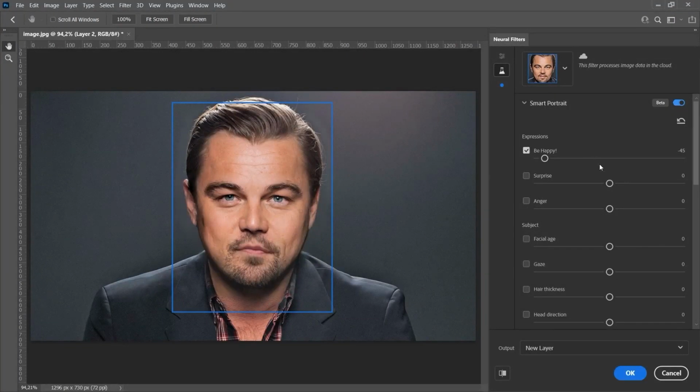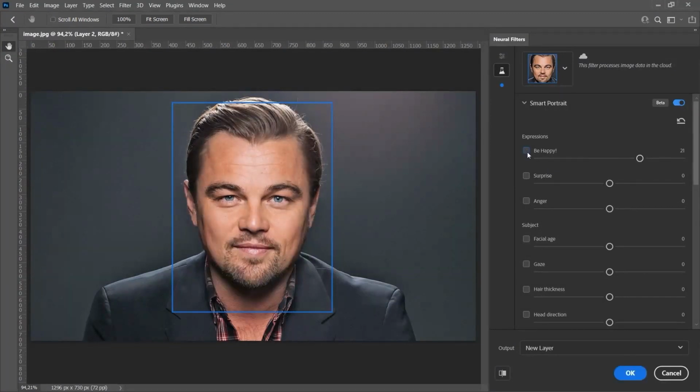Here we reduce the level of happiness a little bit. As a result of the changes made, many details will be calculated, so you may not see any change instantly. According to the speed of your computer, the amount of time this process takes will increase or decrease. As you can see, when I lower the happiness rate, I get such a facial expression. How was it? It was like this. It was already a smiling photo.